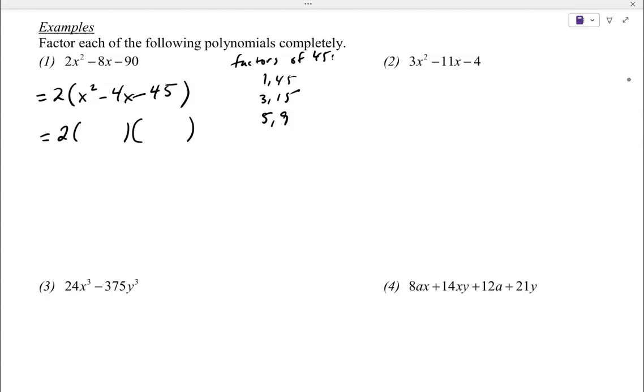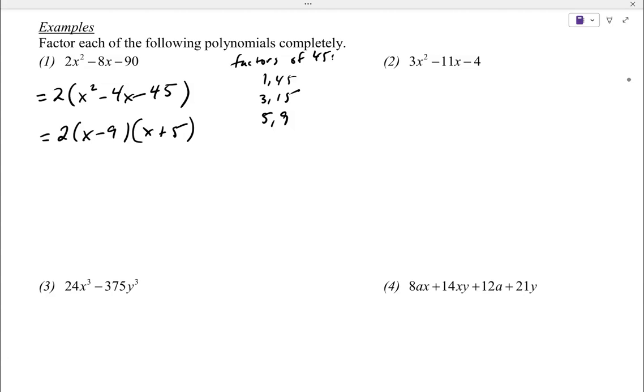Again, if you see it, you don't have to write out the factors, right? I'm doing this so that you get used to the process every time. So if it's a minus 45, what has to happen? One's positive and one's negative, right? What do we need to use then? To get negative 4, what do we need to use? Yep. A negative 9 and a positive 5. We could have done this with the AC method and done our factoring by grouping at the next stage, but with this one, remember, when we have a leading coefficient of 1, we can just write it out that way.